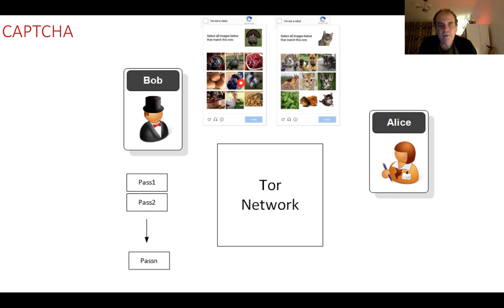With the Tor network, Bob will first authenticate himself to Alice that he's a human through the Tor network. And then what happens is that we get a number of pass tokens. These tokens are passed from Alice to Bob, and then Bob will pass one each time he needs to authenticate himself through a CAPTCHA system. Alice won't be able to resolve the identity of the person who's proving themselves.